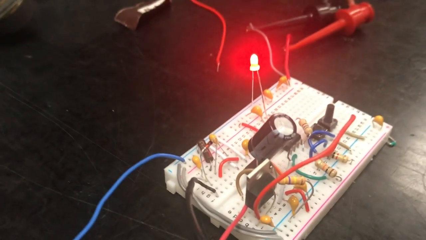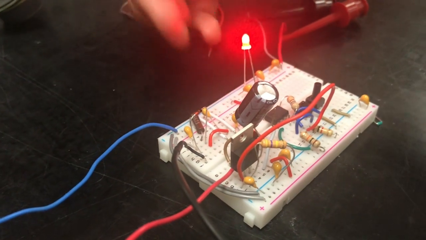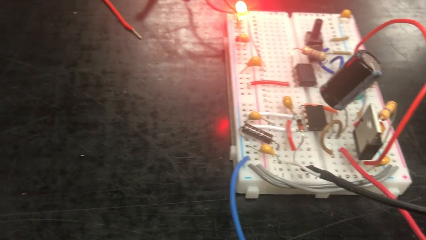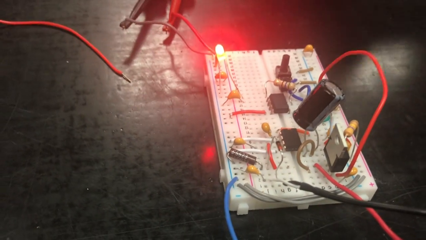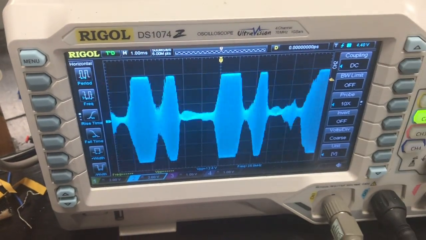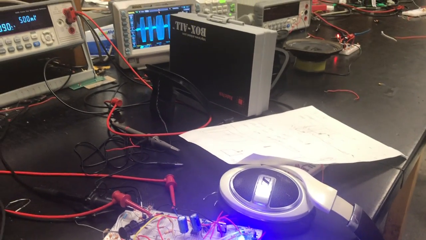Yeah, and then on the receiver end, basically there's a demodulator circuit here which has a diode and then resistor and capacitor that will basically get the outline of this amplitude modulated signal. You can see that right here. You can also see that there is some clipping, which can be reduced if you either reduce the volume of the music, or if you reduce the amount that the signal is modulated.